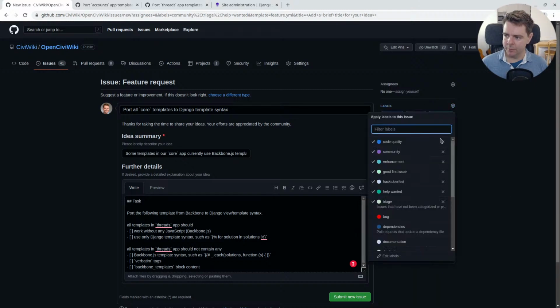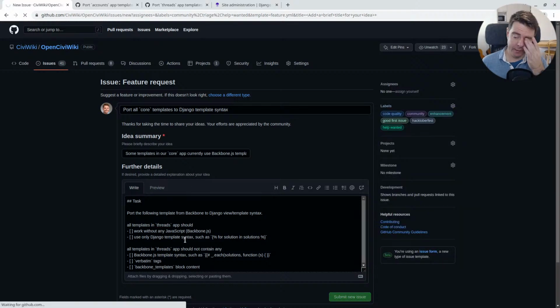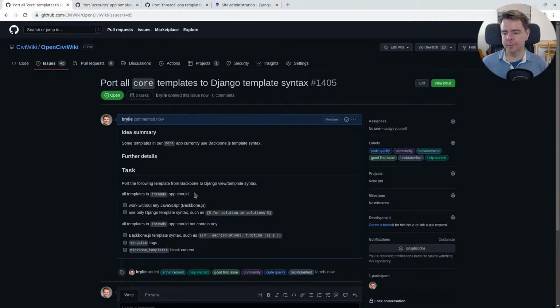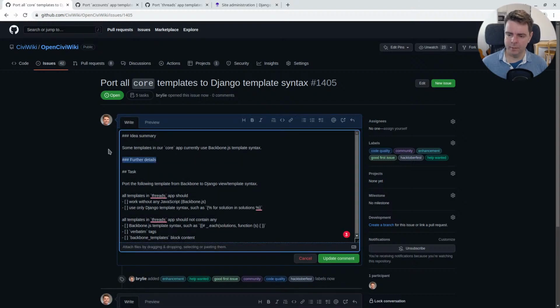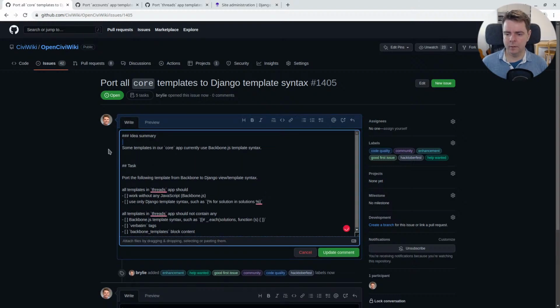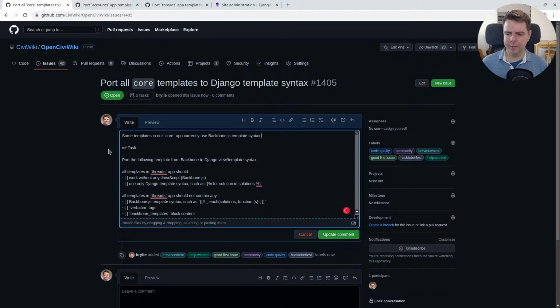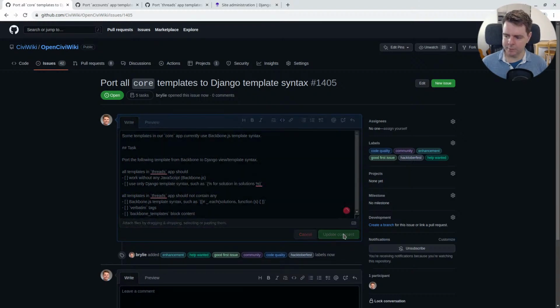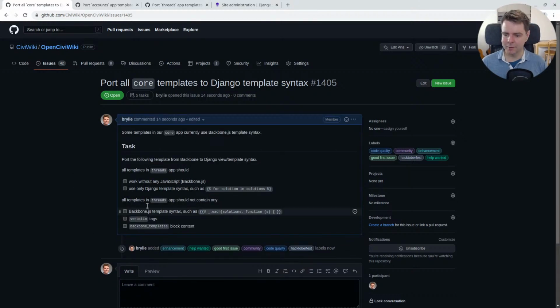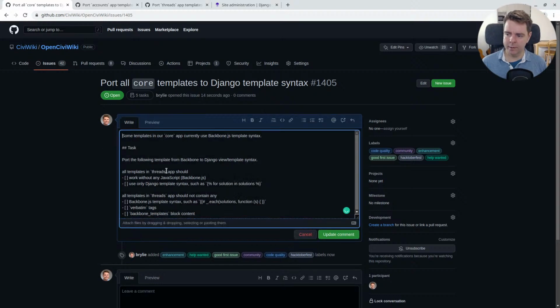I can actually remove the triage tag; we're not really using that. And this template is a bit awkward. By default, GitHub issue templates use the wrong heading levels. It's annoying.